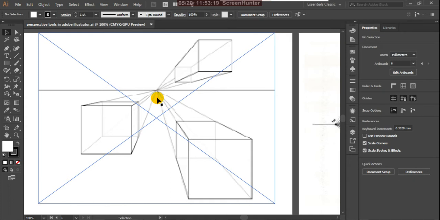There are 4 point and more also, but usually 1 point, 2 point, and 3 point are what we generally use, because beyond that we can't create that illusion, since we cannot see 4 point, 5 point and 6 point. For understanding purposes we do those, but 1 point, 2 point, 3 point are widely used commercially.